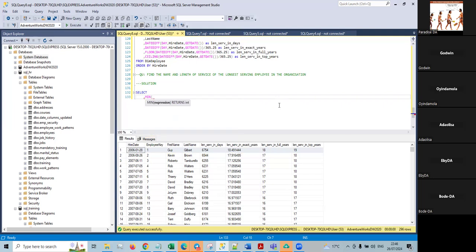Excuse me, I just want to ask, sorry, my question might sound funny. What if the date the person was hired is not the date the person started serving? Do we have any other date in the data apart from the hire date? No, we don't have an end date. Maybe a resumption date. Because the date the person was hired might not be the date the person started. Okay, so we are assuming that the hire date is the date they started.